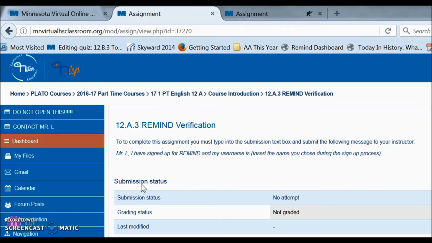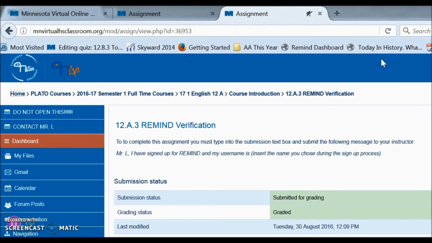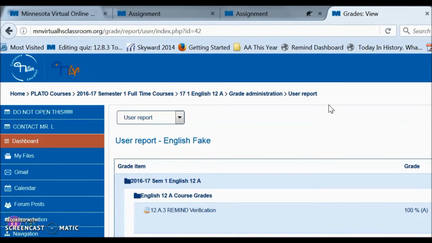So I want you to always go back in and take a look, or you can go into this course up here, and we're going to actually open that link. And so I'm going to go to, you can always go in and look at grade. And so you're always going to have feedback in your user report. That's what they call this. Okay, this is going to be the feedback. It's also going to show your grade.